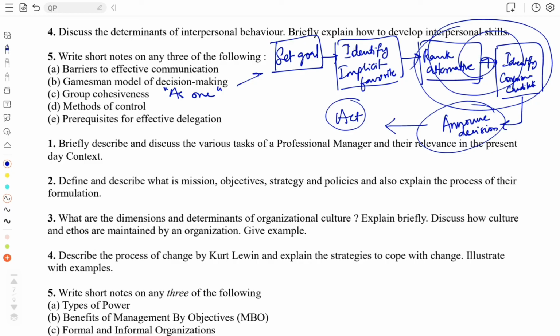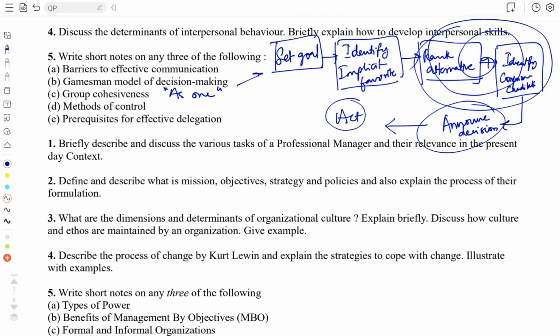A few types of controls could be internal audit, budgetary, the standards, financial ratio analysis, break even analysis, or statistical control like pie charts or charts to depict the sales, expense, all those things. Now, a few of the methods of control, we can broadly classify them as traditional or modern. The traditional methods of control are through personal observations, break-even analysis, statistical reports, or budgetary control.